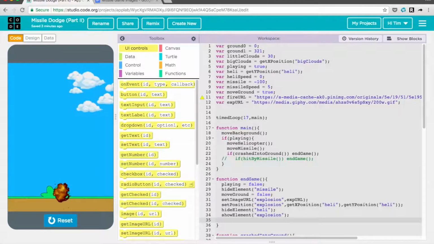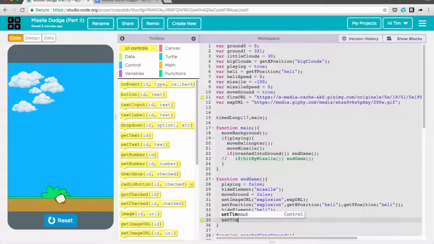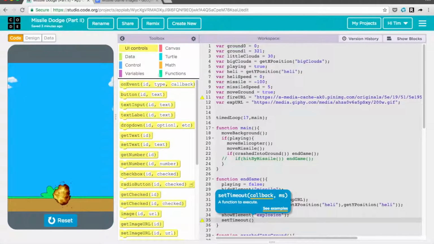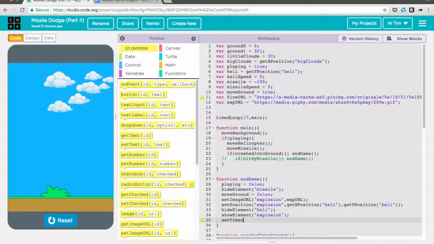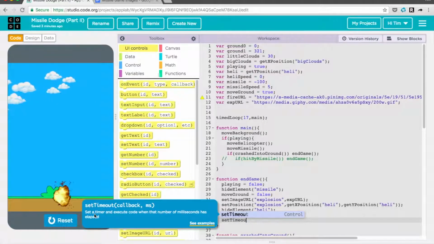So the last thing we want to do is set a timeout. It's a nice little function. See what it does is it sets a timer and executes code when that number of milliseconds has elapsed. So perfect.